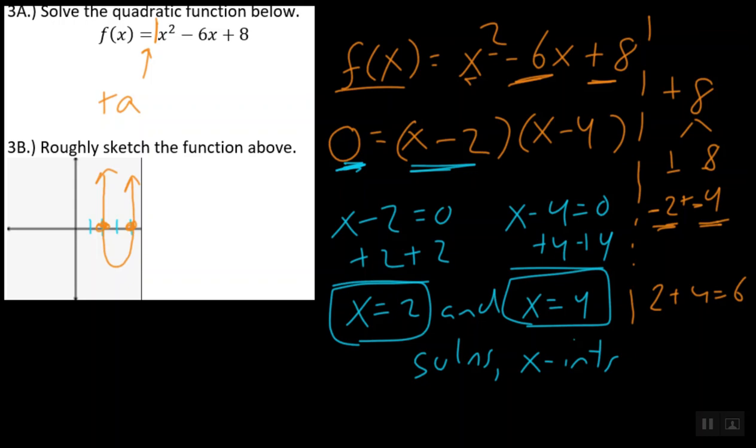All right, let's go to a third example, and I would encourage you to watch this one because this one will be the most difficult by far. Okay, here's problem 7a. Solve the quadratic function below. And what we know is that we want to take f(x) and set it equal to 0. So I have 0 equals x² minus 3x minus 10. And from here, I know I want to split it up into my two factors, x plus or minus something times x plus or minus something.